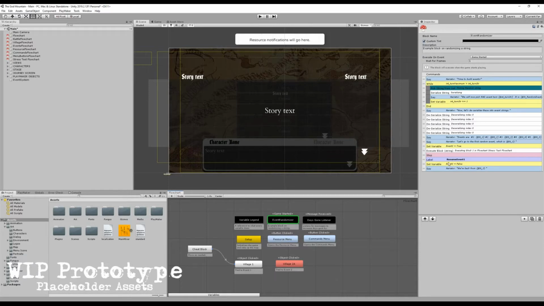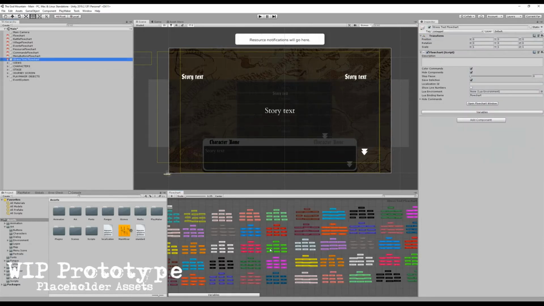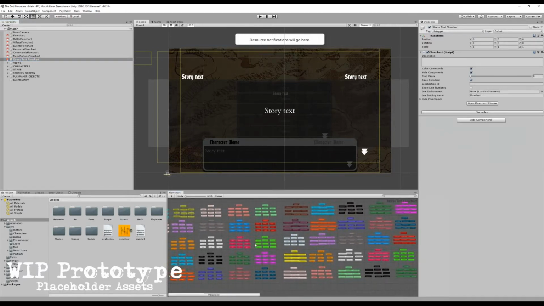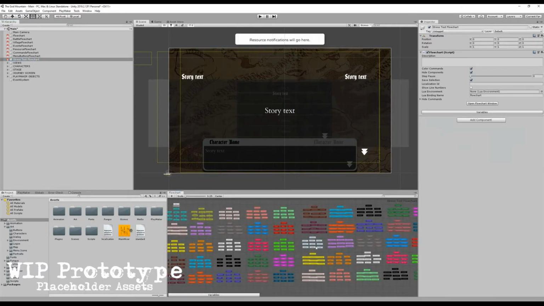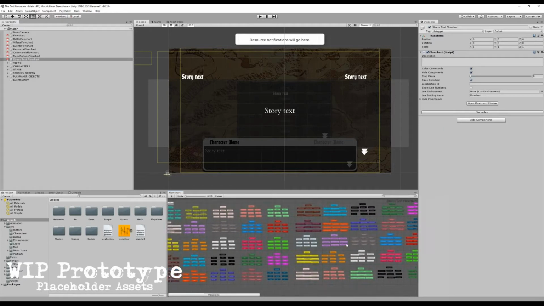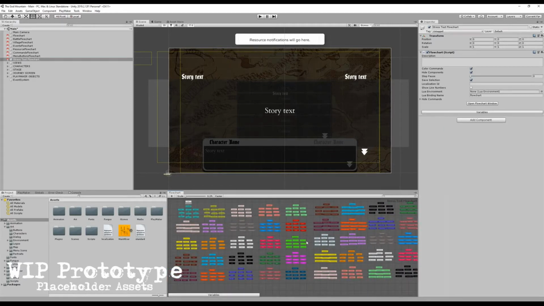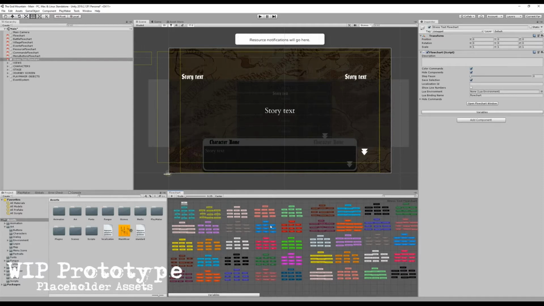But the way this works too is I also have a separate flowchart. Right now it's called the stress test flowchart, and this has a ton of nodes in it right now. I think there's about 500 nodes in here, and these are basically just random events. They're just placeholder events, but I wanted to get a feel for how many events I could plug in before I started seeing any kind of slowdown. And I really didn't see any slowdown in Fungus for this, which is great to see.